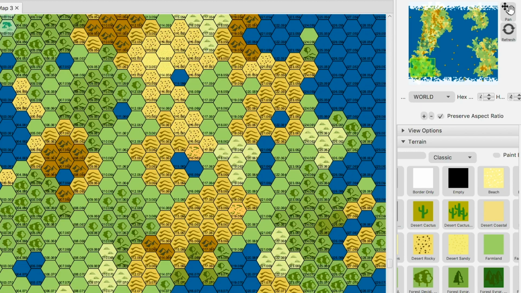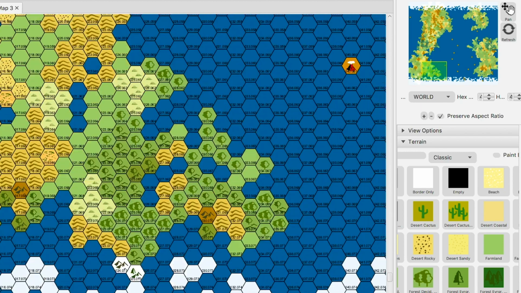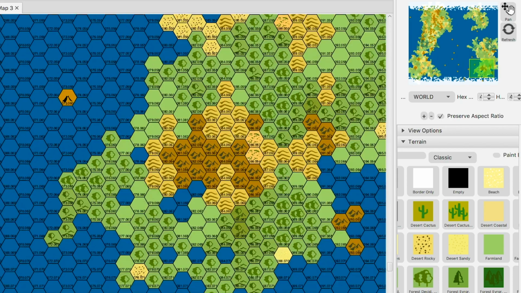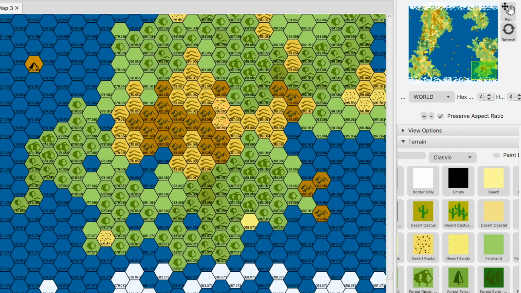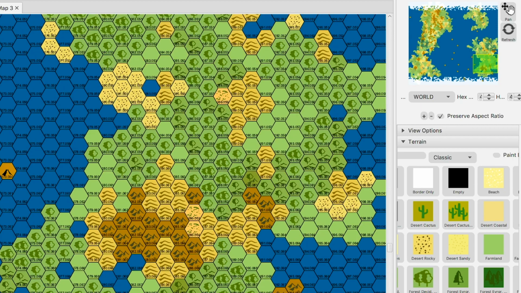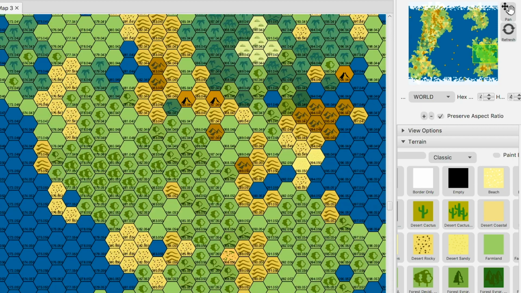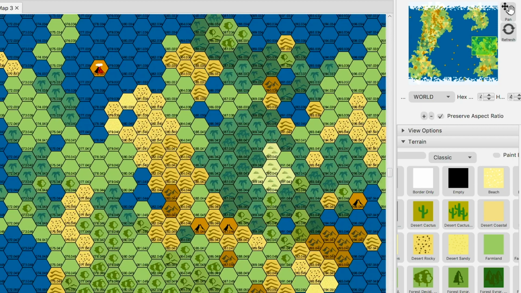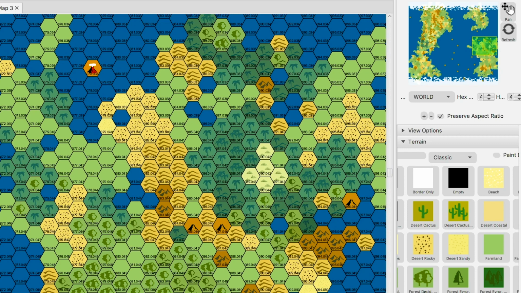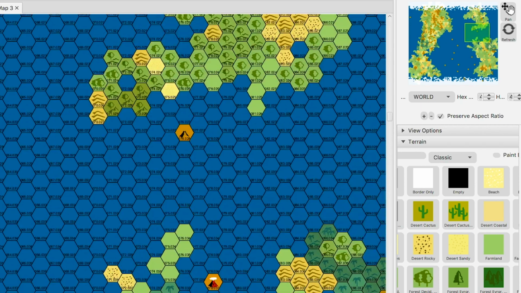The other thing is, again, like I mentioned, we're very zoomed out. So I'm just going to come over here and check out this continent. And what Worldographer is going to do is when we zoom in, it is going to fill in a lot of detail, and it's going to fragment a lot of things. An area that might look at this level to be just jungle might have hills in it, might have other elements, and you'll see that when we pop in. But right now, I just want to find that general area.